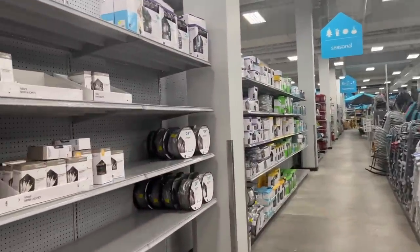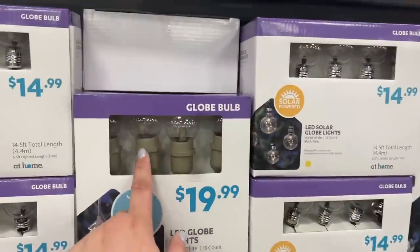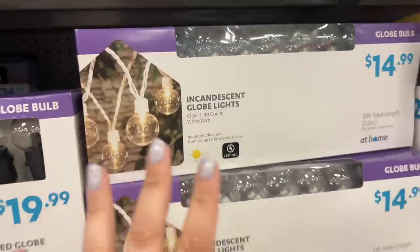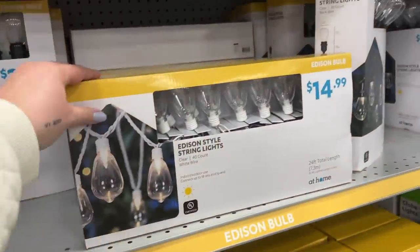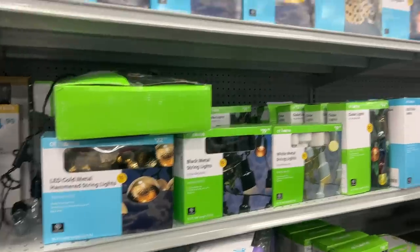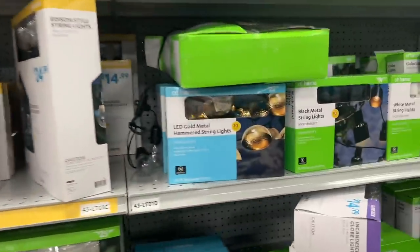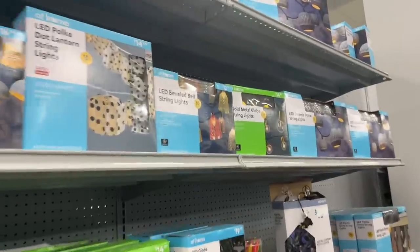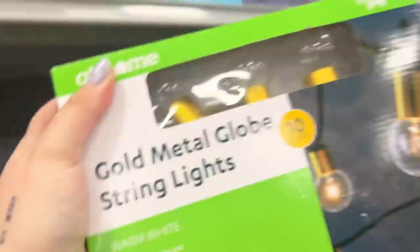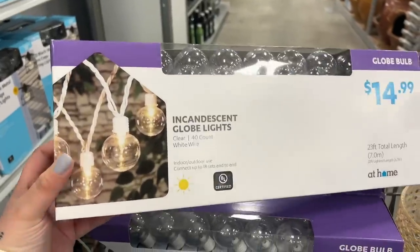Look at all these different chair cushions and things - wow, they have so much. And they have string lights because I want to put string lights on our back deck where we ordered a dining set for the backyard. Something like this on the deck - I think I'll go with the white because I want to eat dinner on the back deck, it's so pretty and woodsy back there. They have a lot of different fun string lights but I don't know if I want fun or more classic. I'm just gonna go with these - I like the little bulbs and the white lights.